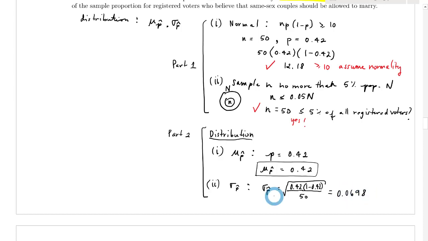That is the two parts that we have to do for this section. Proportions is a little more involved, but before you even start a problem, you're going to have to make sure that it's normal, meaning this product is greater than or equal to 10, and ensure that the sample size n is no more than 5% of the population for whatever scenario. Then we can discuss the distribution, and from there, we can go ahead and color the graph, find the probability, and use our calculator. But we're going to be building from this, and you can see that it's getting a little bit more intense, right? We're doing a lot more criteria before we actually start a problem.